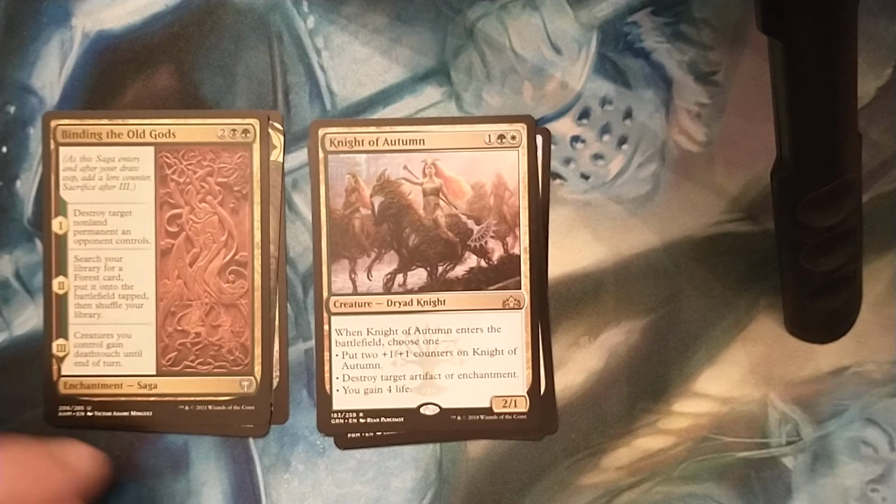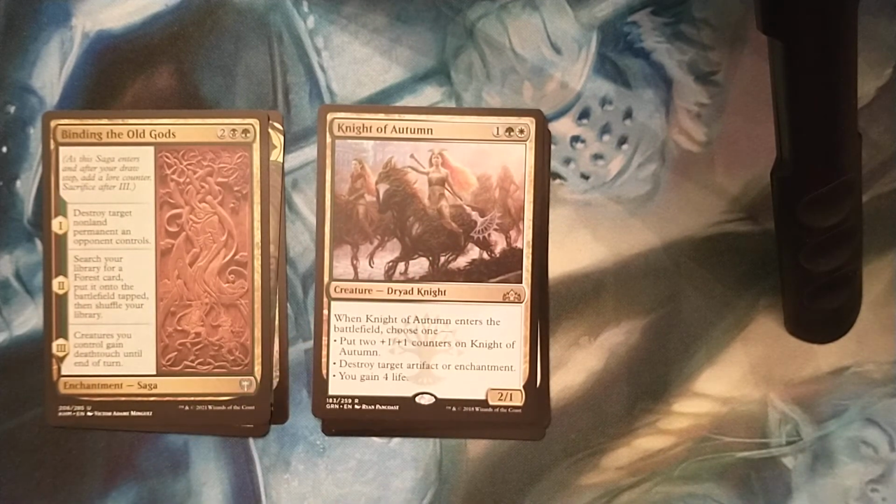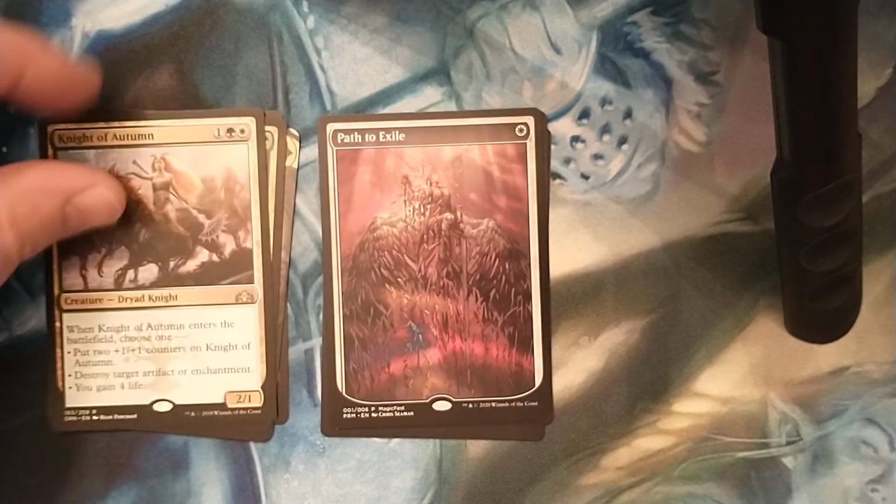Knight of Autumn. Initially, I thought they were riding on elks, but I think they're just like moss horses. But anyway, I do like this card. I like how it can get you some life. It works somewhat with the flicker mechanics that are in the deck. And yeah, it's an artifact and enchantment removal.